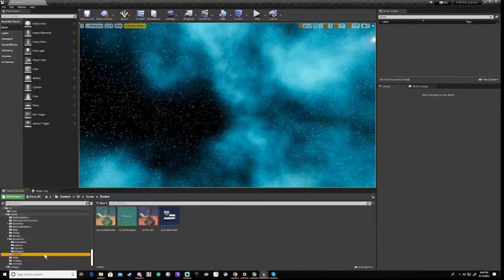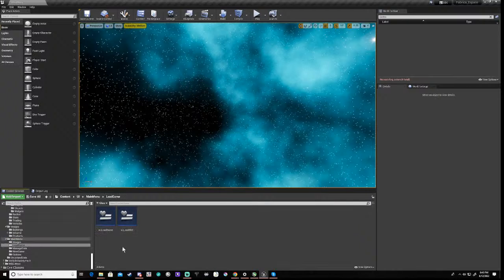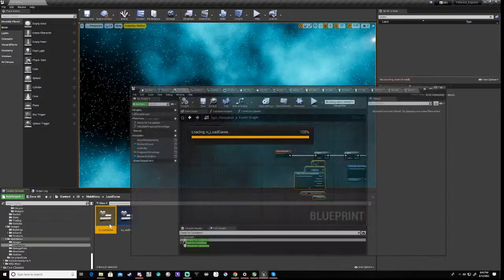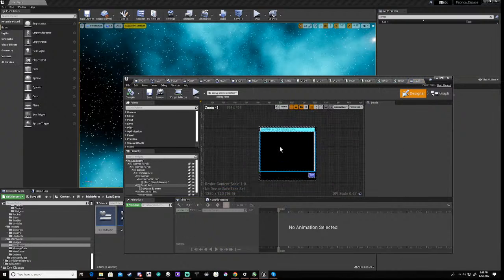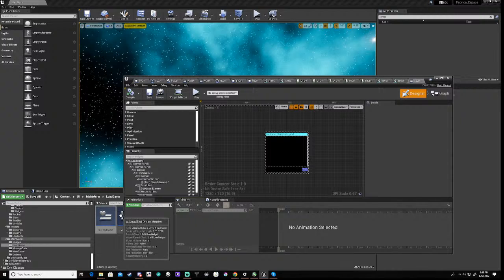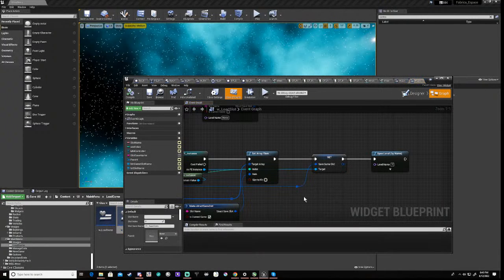What we'll do is, if we go back to the main menu, and we go to load game, and it's probably on the load slot, right?